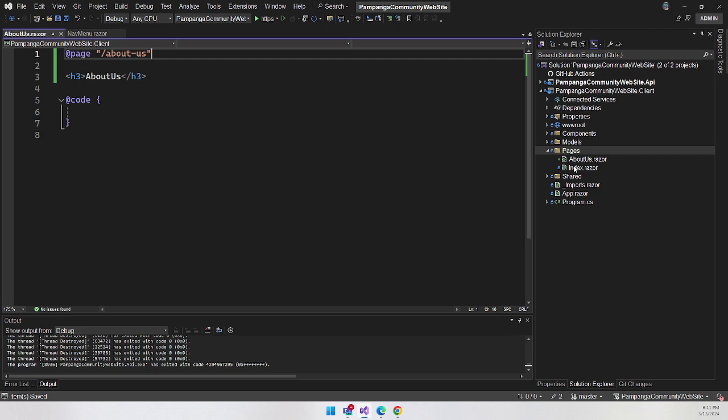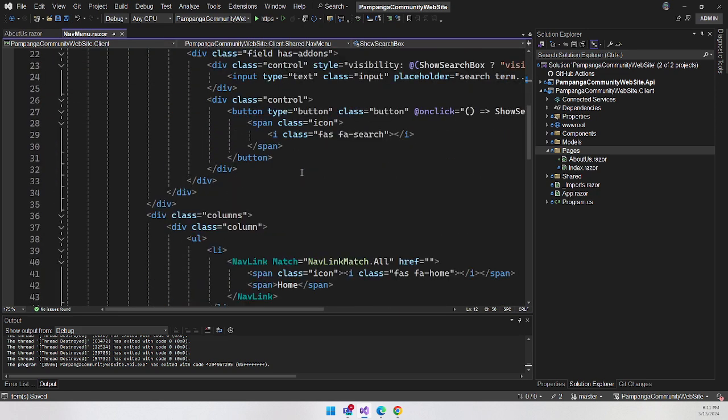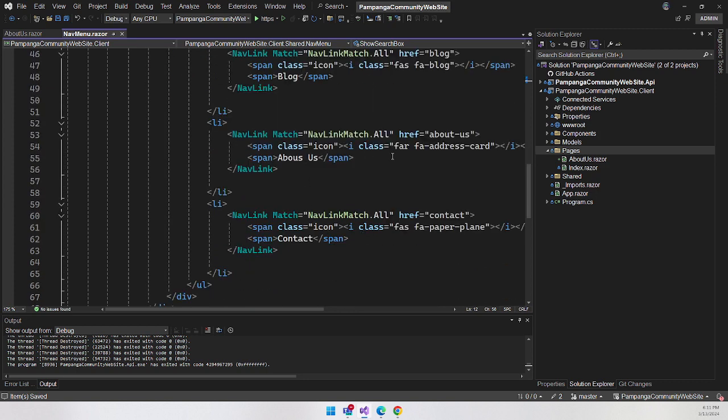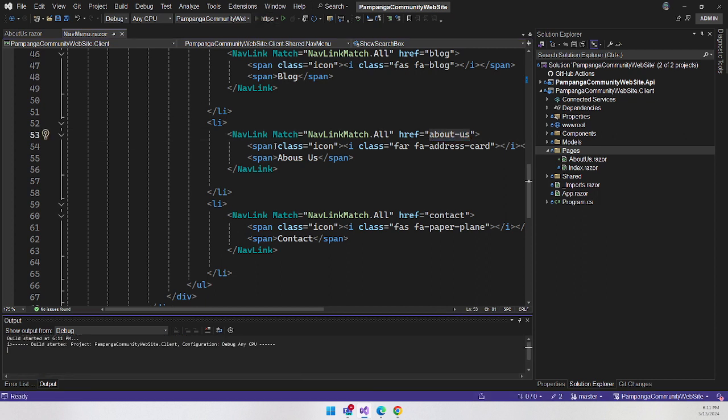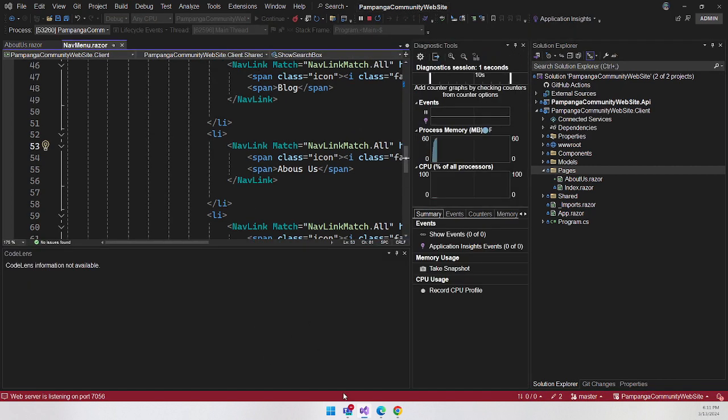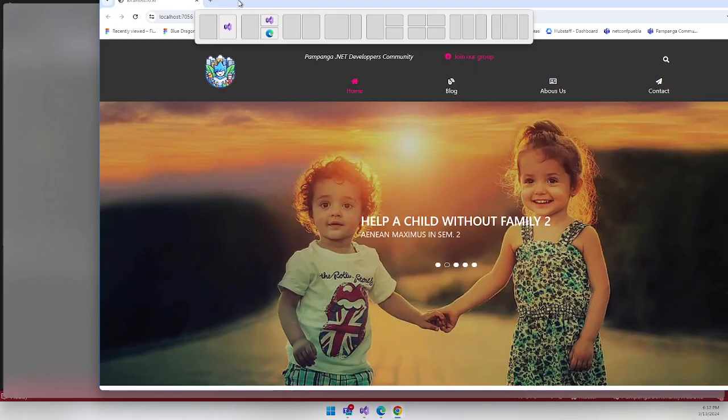Then if we go back to our nav menu, let's see what is the link we put here. We put the link, yes, about-us. Okay, so let's try, only to try, so you can see how easy it is to create a route in Blazor.